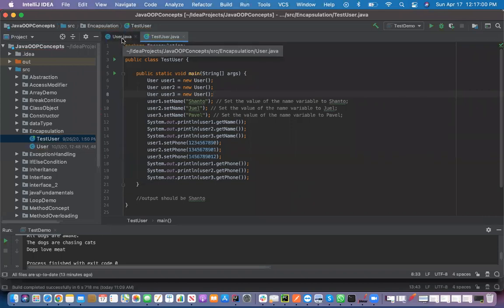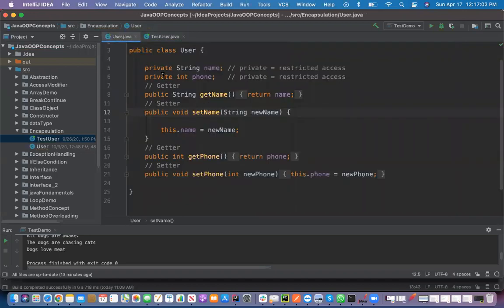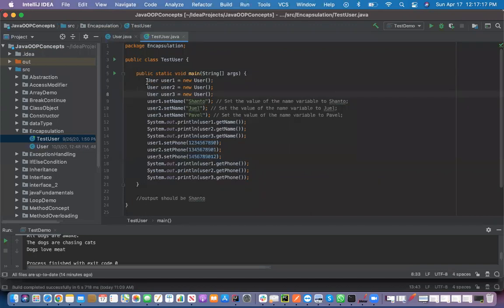So what I'm doing here: whatever we practiced before without private was all either public or default, not private. Private comes with encapsulation. Anything related to private will be discussed under encapsulation. So now, for example, I'm creating 3 users. Those are simple, with new, right? Everybody knows how to create an object. So basically I'm declaring and creating a new object. Now I'm giving some names here: I'm giving my name, Jewelwise's name, and maybe another person, Pavel's name.